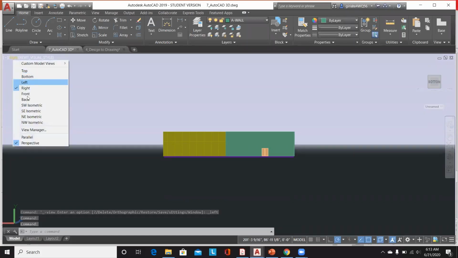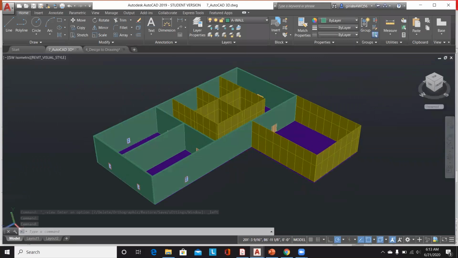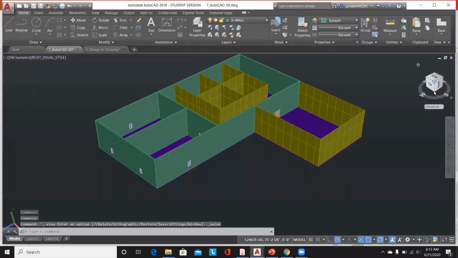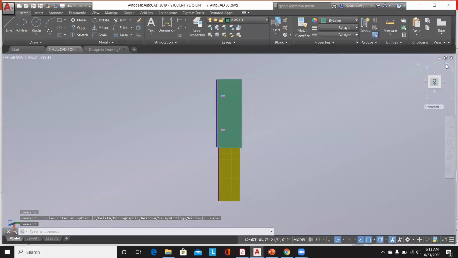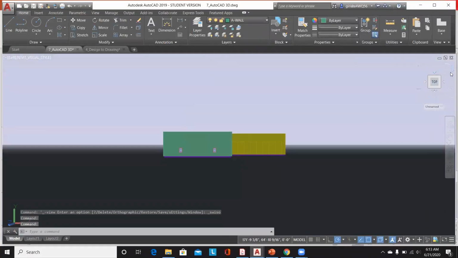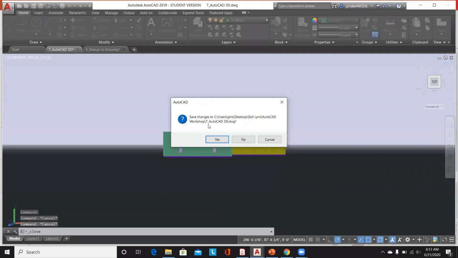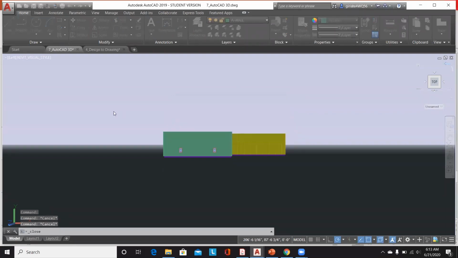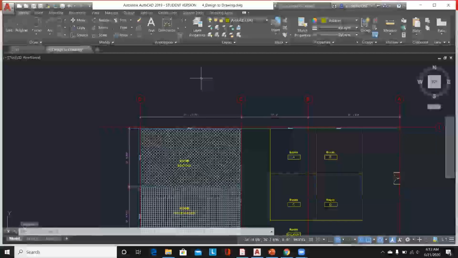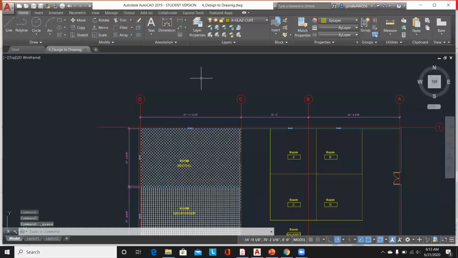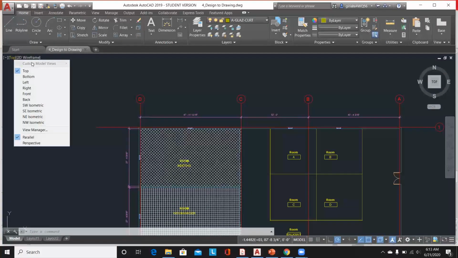So now we will stick to the standard workspace created from the view cube, and now we will discuss certain viewport configurations using the 2D drawings, because we want to group certain elements that we have created in this drawing. So if you select here, you don't have any custom model views created.